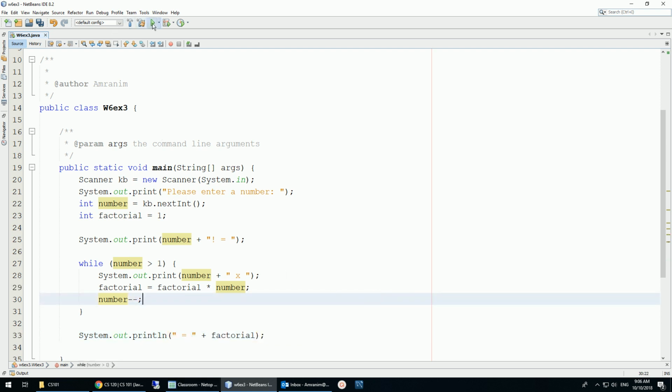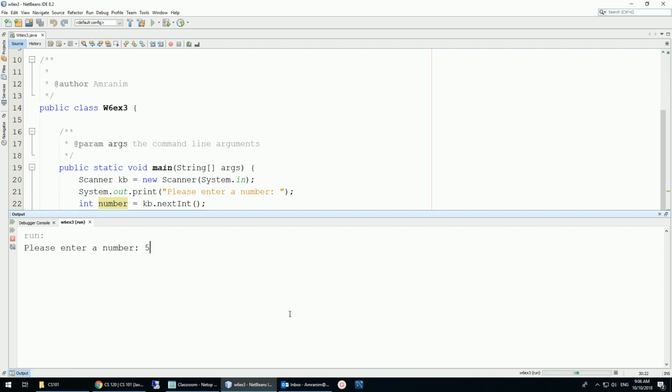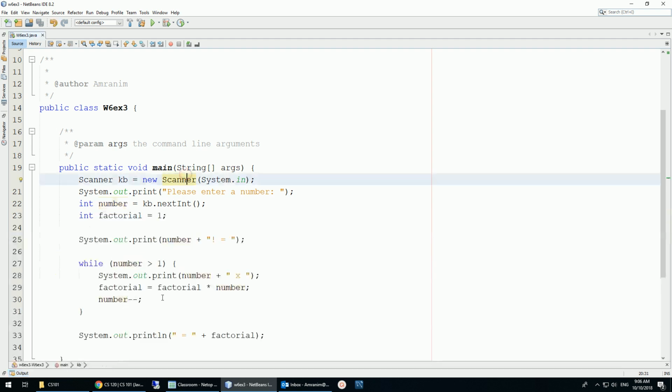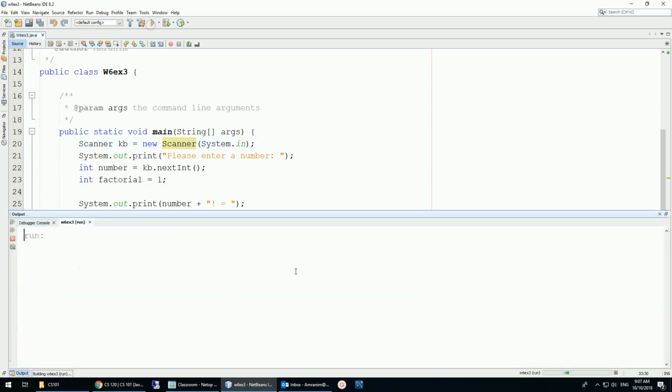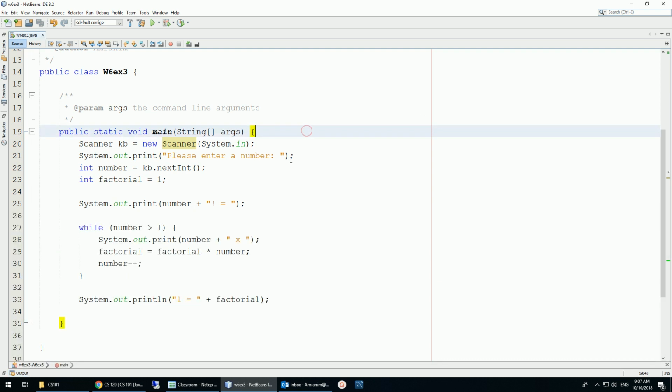Let's see what this is going to give me. If I type 5, for example, I'm going to say, okay, 5 multiplied by 4 by 3 by 2. There's this one. Maybe I could just put 1 here. So maybe before this I can just put 1, and this is going to be a nice result. And what if it's another number? So that's a fancy way to display things. Anyways, I'm just showing you some different ways. And that's it about the factorial.